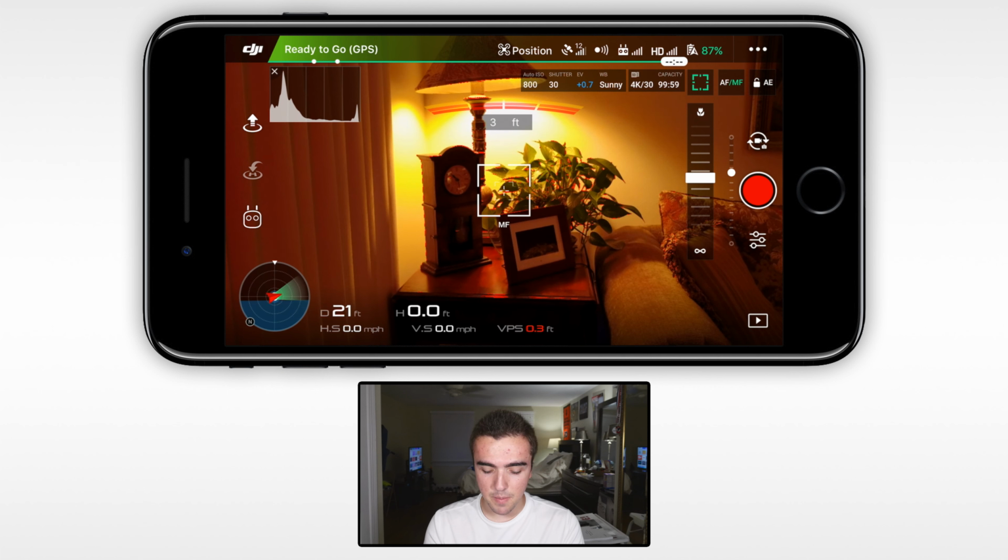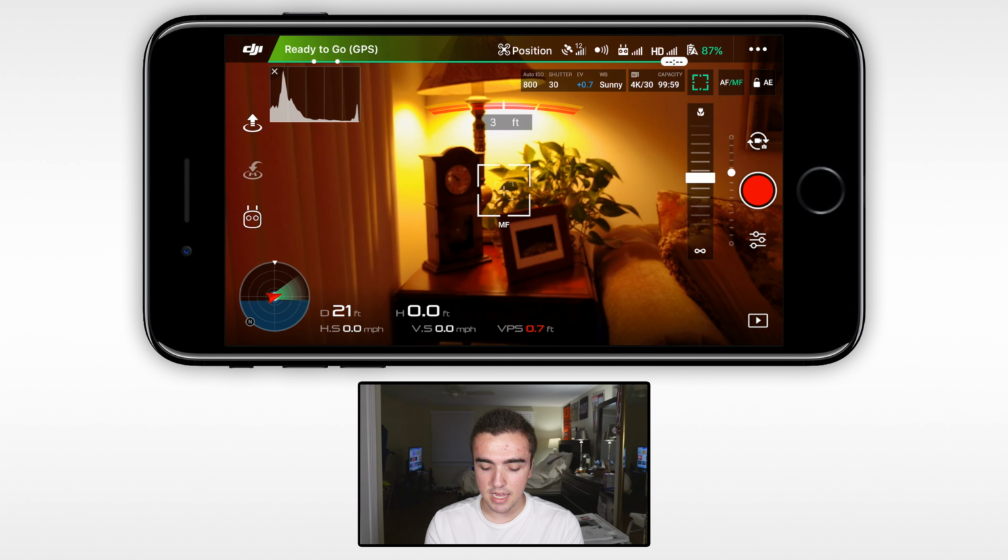Now with this we can slide up and down and choose the correct focus for our shot, and this is really where peak focus threshold comes in handy, as we can tell what's in focus and what's not in focus. So right now it's totally blurry. We can actually tell that by looking at the screen, but also there's no red around the object, so of course we know that it's out of focus.